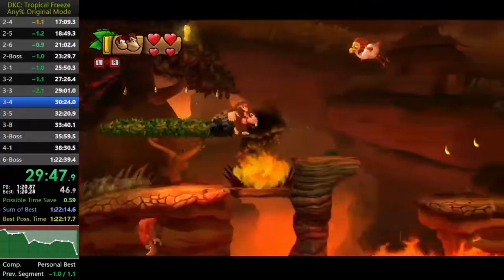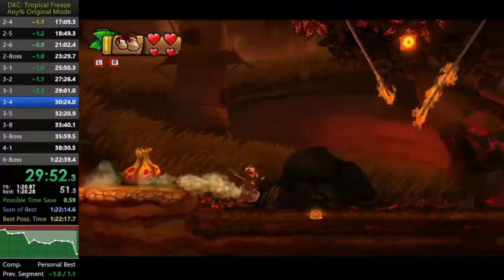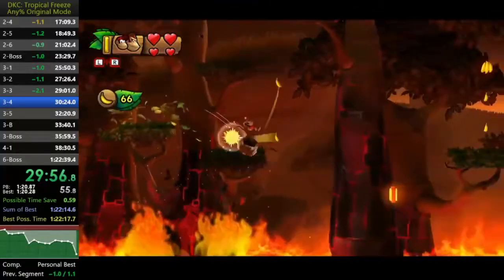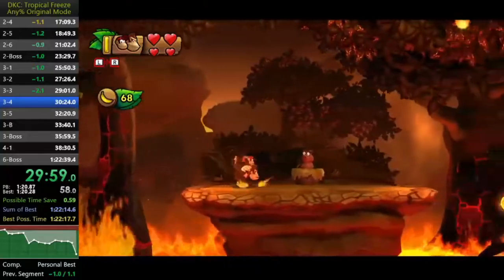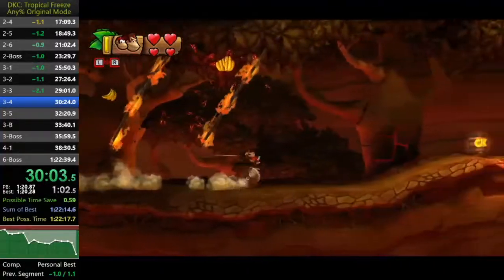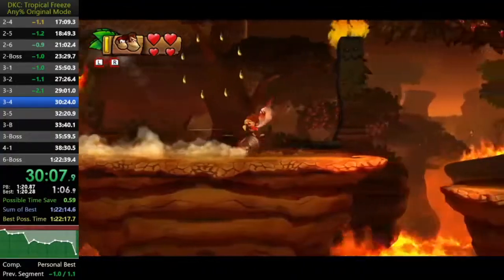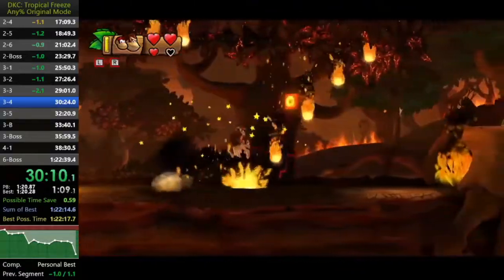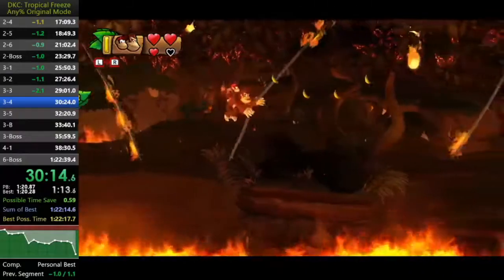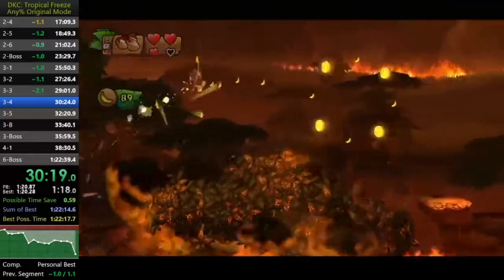Okay, this level is super straightforward, and most people use Dixie. But it turns out Diddy is just as fast on his cycle if you do the intro properly without slowing down. So I'd rather use Diddy. This slowdown hopefully sets me up to do the fire drop skip, but I barely didn't make it. Like it hit me on the hat pretty much. But that's fine, it only saves like half a second.